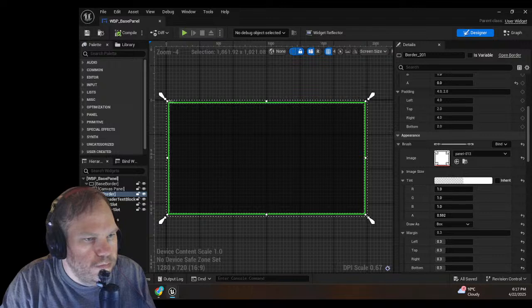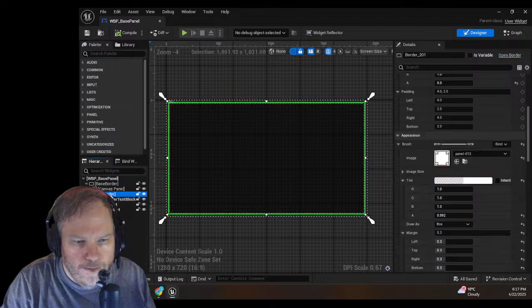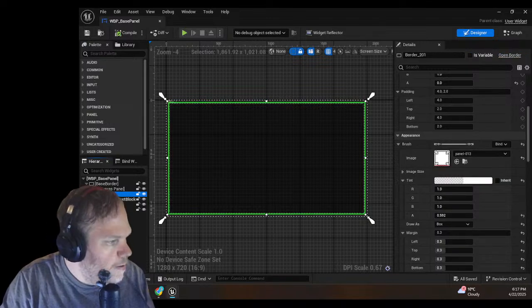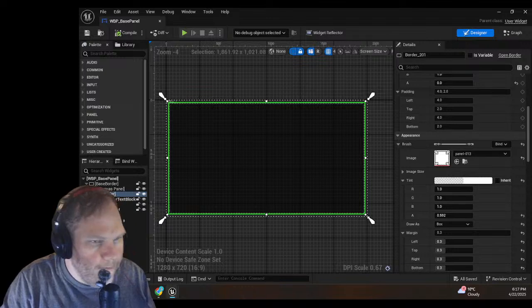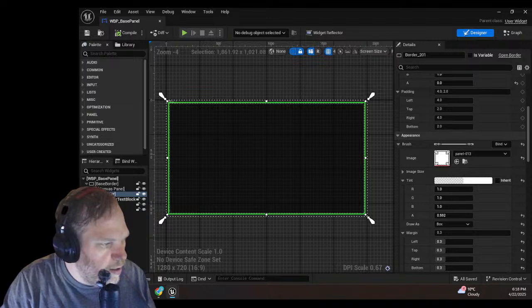So now I want to bring this border in my button. Remove the old background I hate.